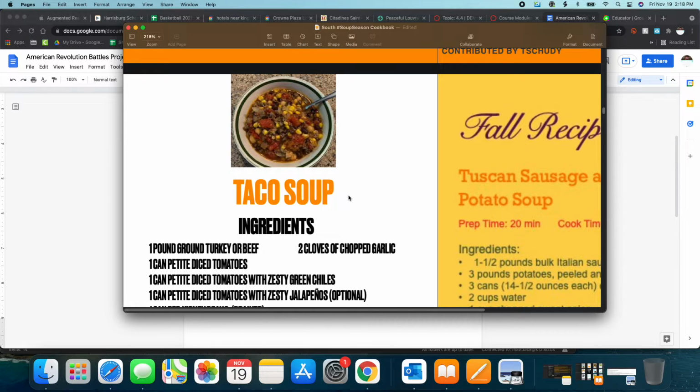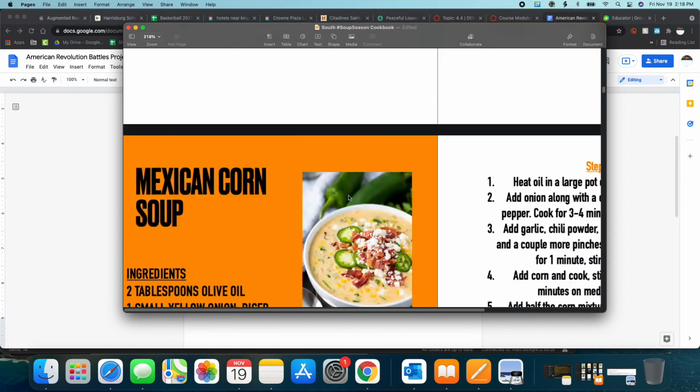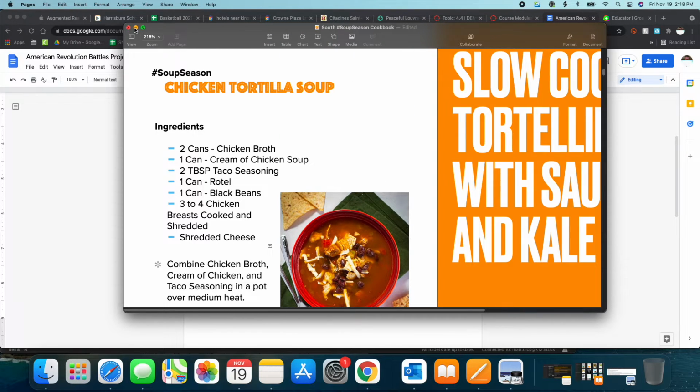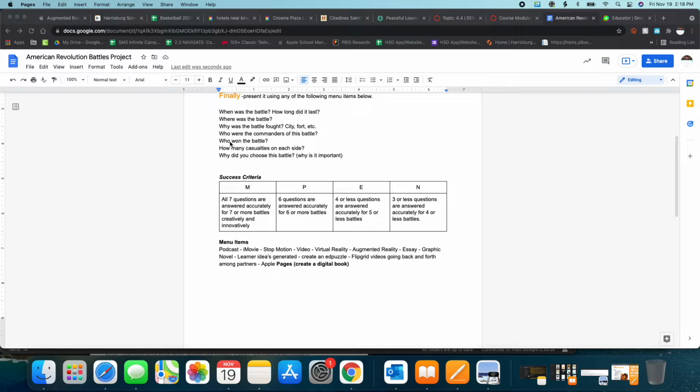We can print it out if a kid wants a copy of it. There's just so many different things that you can do with Apple Pages that I thought would be a really cool part of showing their creativity. There's a collaboration button on there so that they can share the book with each other and work on it if they were working in pairs, some of those types of things. So the creativity with Apple Pages is through the roof.